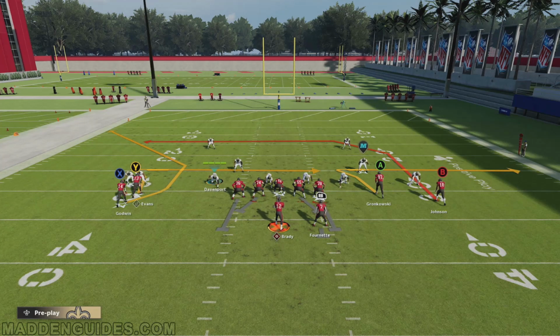Let's take a look at the tight end. Now, he runs a pivot route, what I also like to call a zigzag route. This route I feel is pretty darn effective against man coverage. If you get him matched up against a linebacker, he's not going to get jammed at the line of scrimmage.